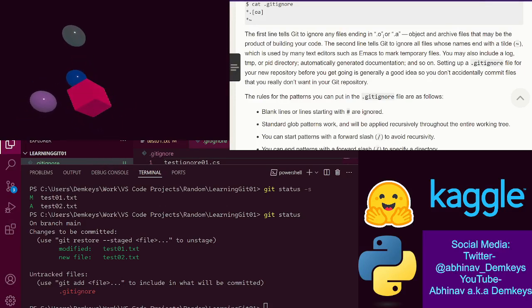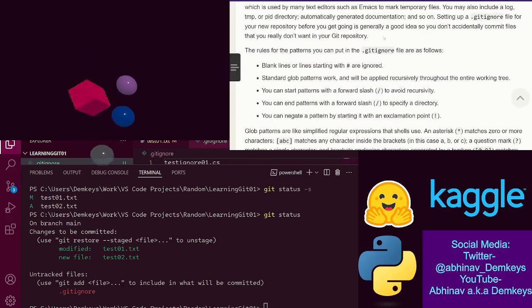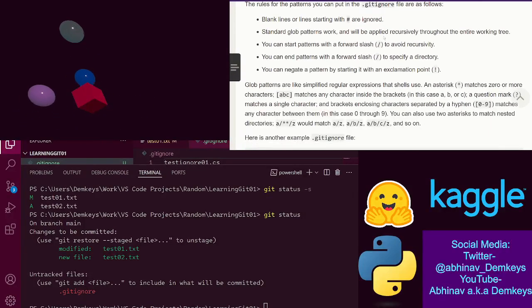Generally a good idea so you don't accidentally commit files that you really don't want in your Git repository. The rules for patterns you can put in the git ignore file are as follows. Blank lines or lines starting with that are ignored. Okay, so those are comments essentially.